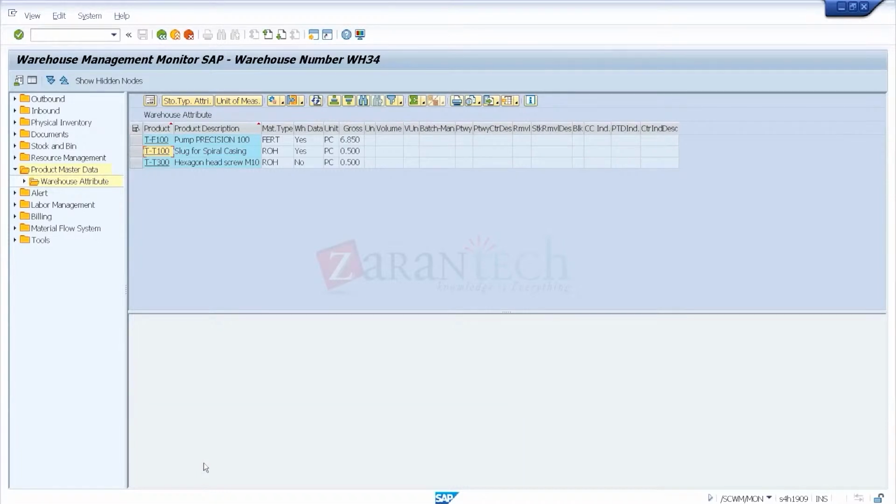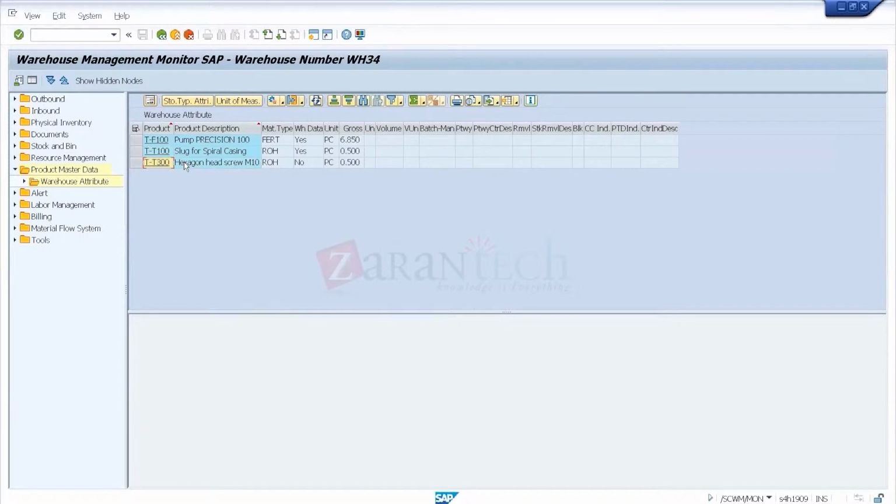Yes, it will fail. Can we try that for 300? No, it is being maintained for T300. See, put away tasks, we haven't yet done all the put away settings, so it will not allow us to do the put away because we want to put it into a rack. We need to allow the handling unit types and other things. So as of now, it won't allow. We can check this later. I'll take your word. I'll check back up to that stage.